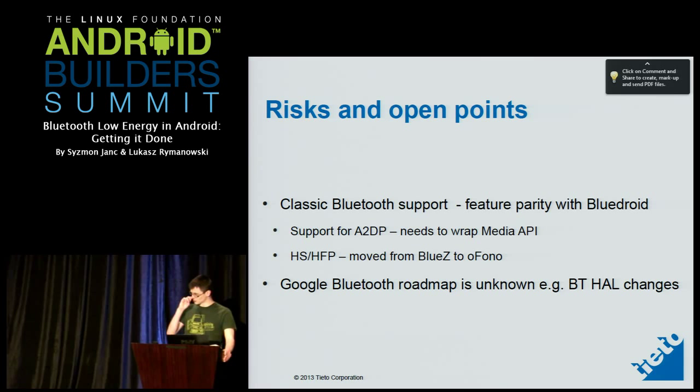Maybe I should also say a few words about why we decided to go with BlueZ in the first place. Besides the points that were described before, implementing the stack inside BlueZ gives us support also on other Linux systems, like standard distributions or Tizen, for example, or any other system that's using BlueZ. And this makes a bit less fragmentation in the Linux world. So you have one implementation. When you fix a bug in BlueZ running on Android, you have the bug fixed on other systems as well. And that should improve IoT a bit.